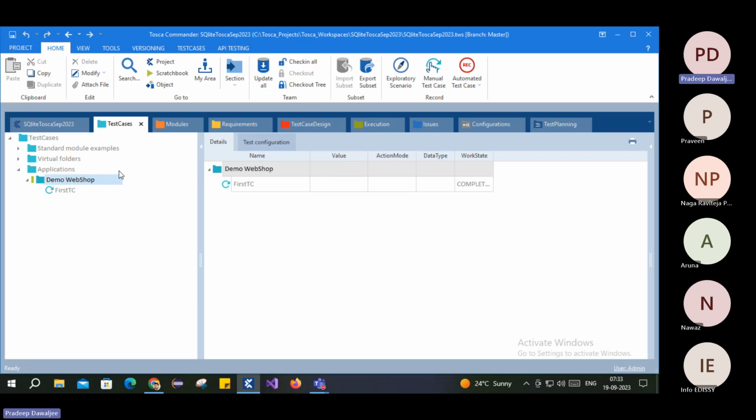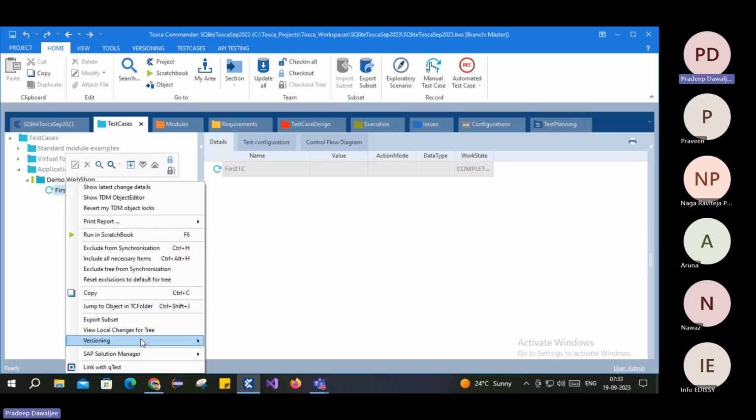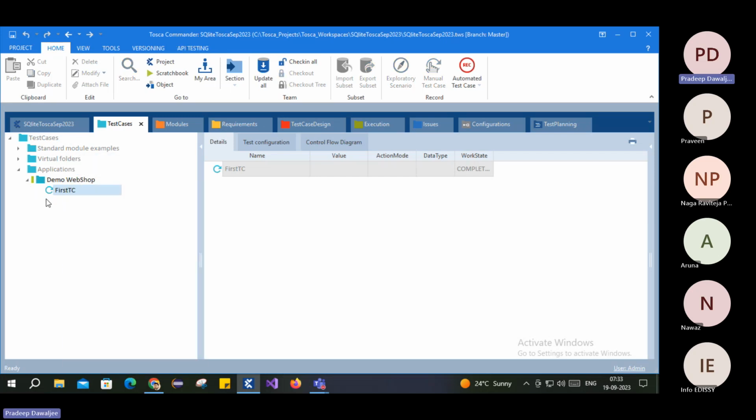Again, I will go in depth later on what this checkout tree is and what the other things are. For now, when you say checkout tree, the only thing is, see, for the first test case, if you want to do anything, you won't be able to add anything. Why? Because this test case is not checked out, only the folder.